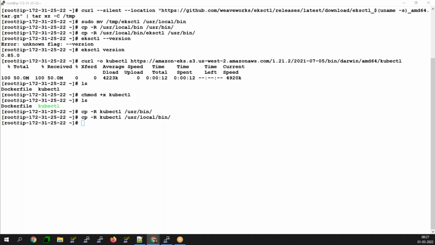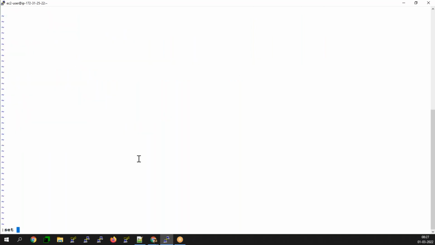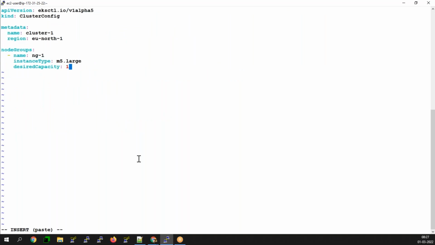And here this is your cluster YAML file, which creates a node group followed by your worker nodes.